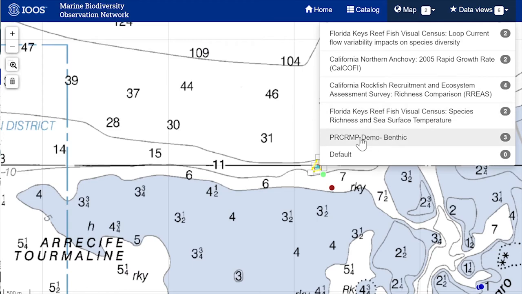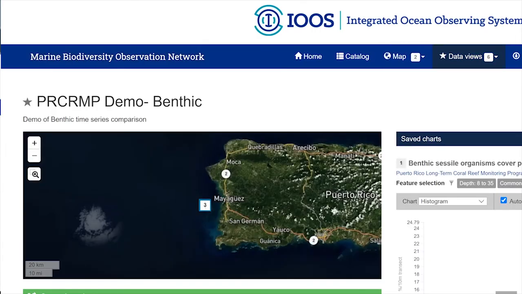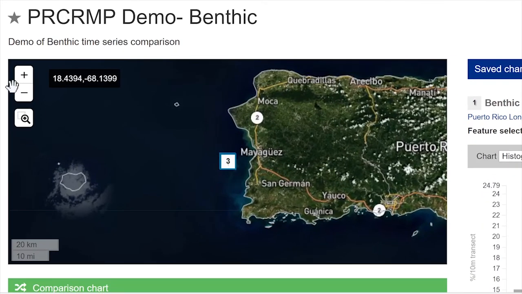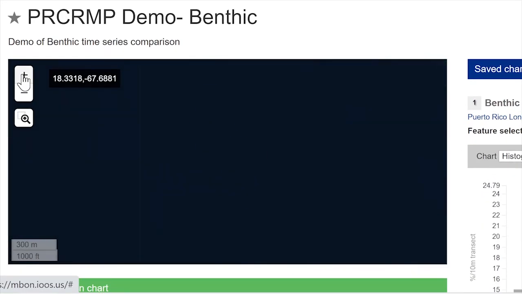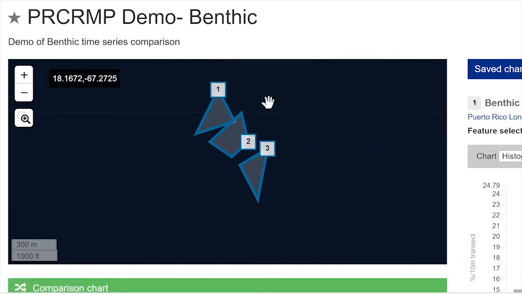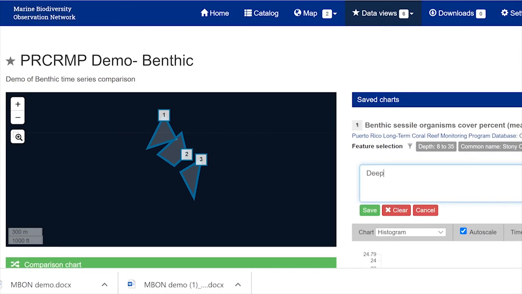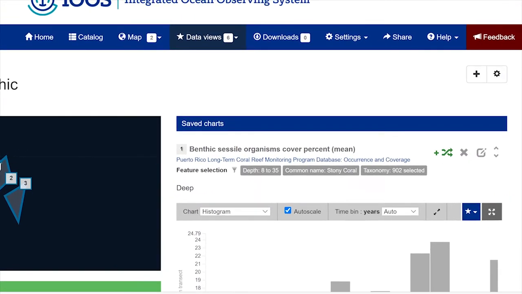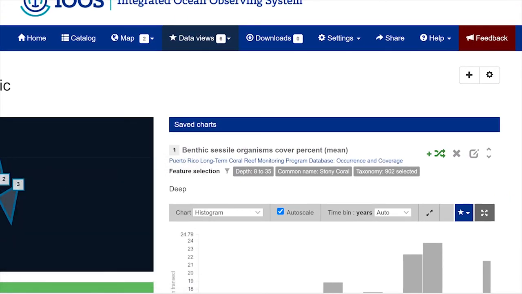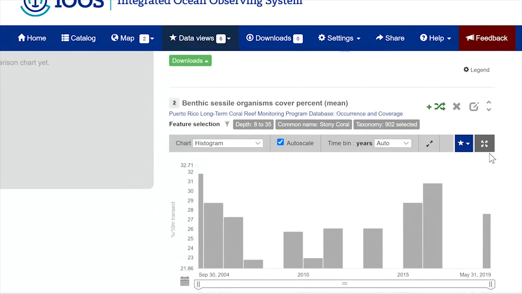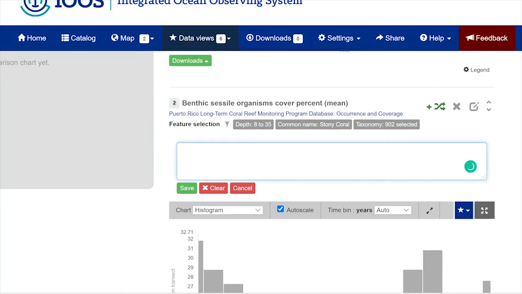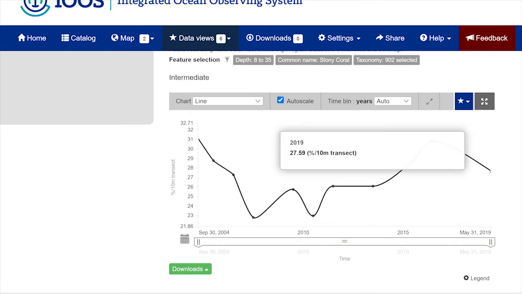Once the data sets are added, we go back to our data view and now we see that this is populated. First of all, here in this little map, if we zoom in, we can confirm what polygons or what stations we have added, and they're being labeled 1, 2, and 3. We see that number 1 is the deepest site, off in the shelf edge. Number 2 is in an intermediate depth, and number 3 will be the shallow, right? So we can label each individual data set with a label that is familiar to us.